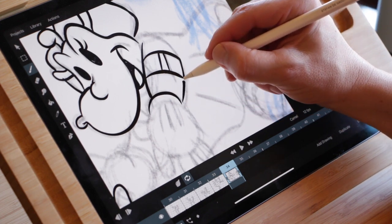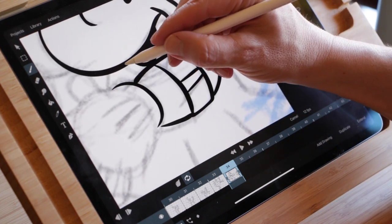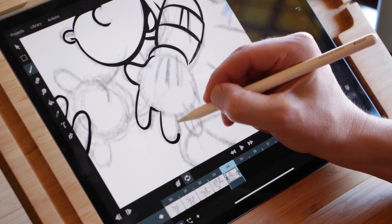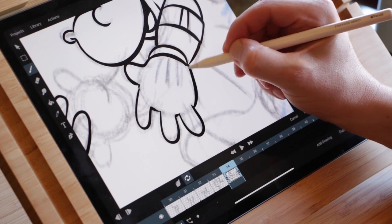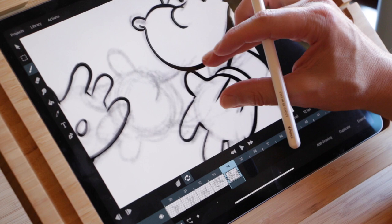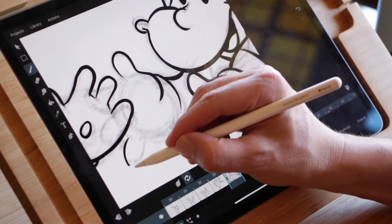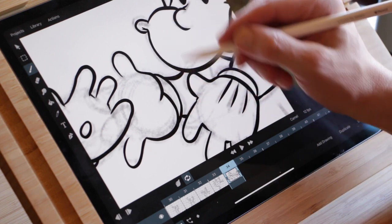Back in the day they would ink everything on cells, and this is a little bit similar — when you ink on real cells they're quite slippery, same as the iPad. I always ink in parts. All the shapes are round, so there are almost no straight shapes. The white gloves are very characteristic of that era of rubber hose animation. This is the second version of Horus Hippo — I've also drawn him in an old style with a white face and a black head, more similar to Mickey Mouse.